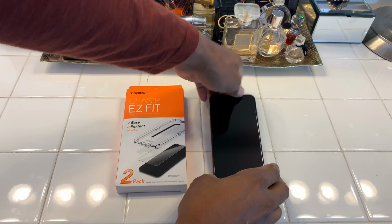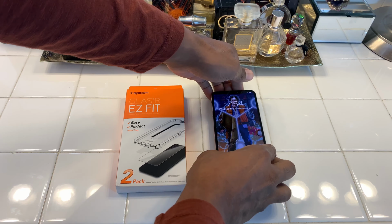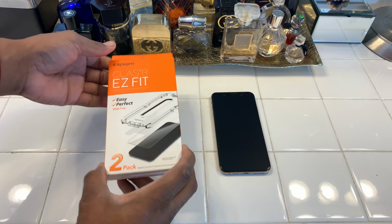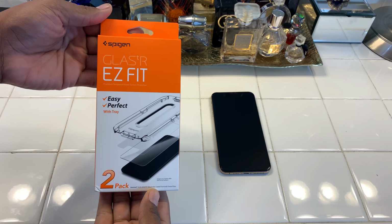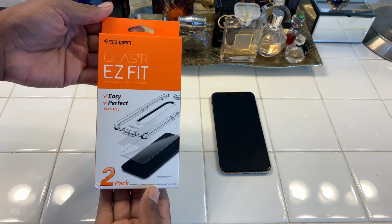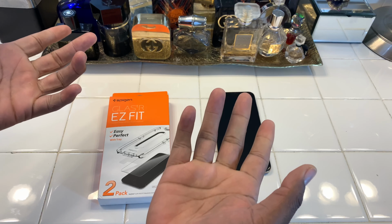Now you see we got a clean iPhone here. I just removed the previous screen protector, so it is flawless still. Then I have a Spigen Glasser Easy Fit. Now it says easy, it says perfect. It's a 2-pack. I'm gonna tell you why it's easy and why it's perfect. Before that, let me give you the setup.